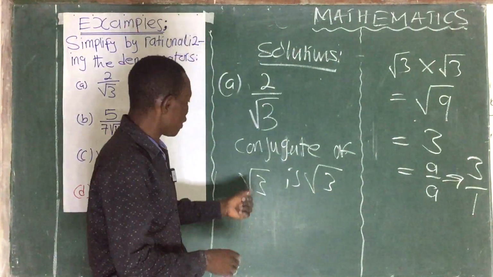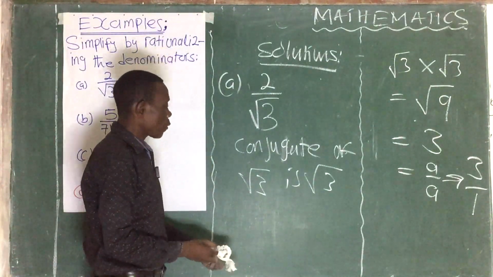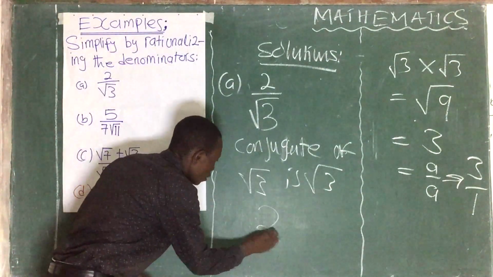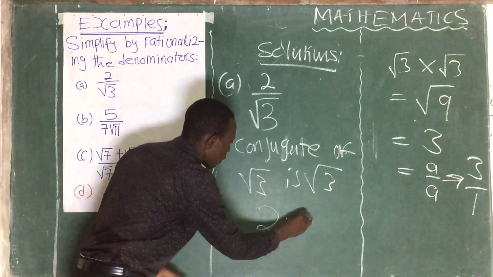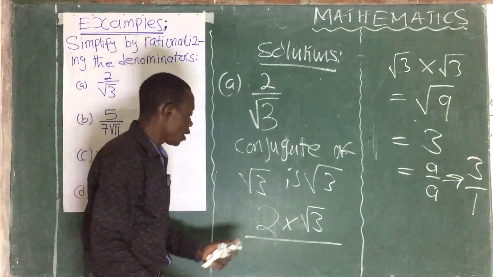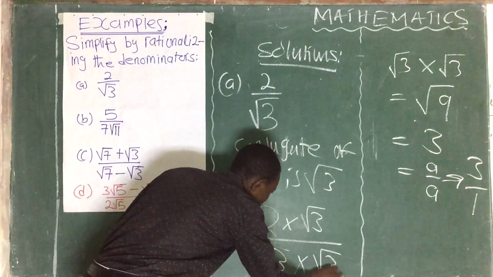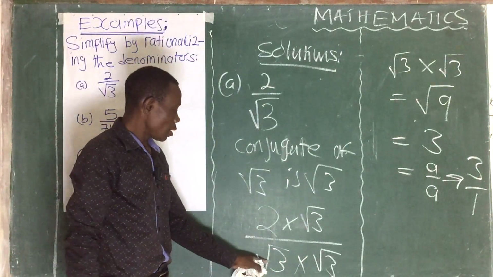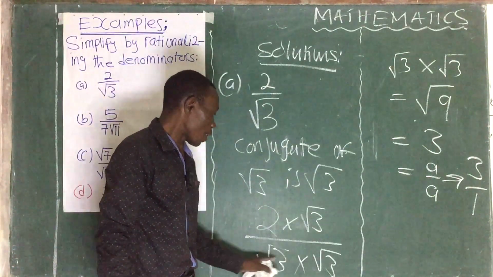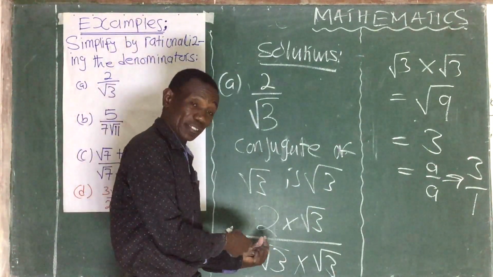So what I'm going to do now, it will be something like this. Look, I'll take that root over 3 multiplied by a 2 on top. That's the numerator. And the same root over 3 will be multiplied by what? The denominator, root over 3. Right, because we've already observed that when I multiply, the 2 is a rational number. So that is my interest. So I have to do that.